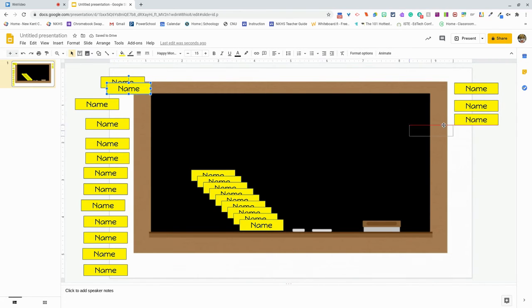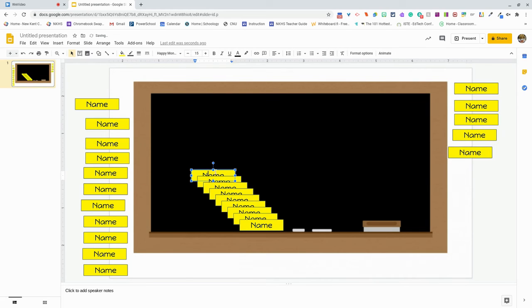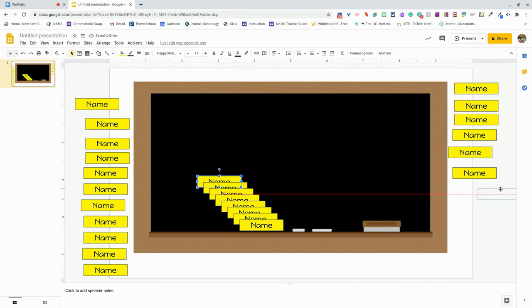I'm going to move these all around, and the nice thing is that you only have to do this one time, and then it's set. I've got all of these here that I'm going to be moving around and putting in places. On the first day, you would say, I want you to come into this collaborative slide deck and choose one of the name rectangles.